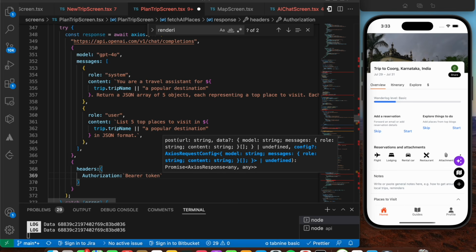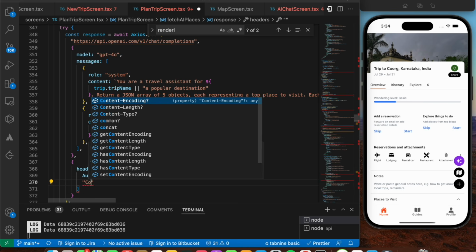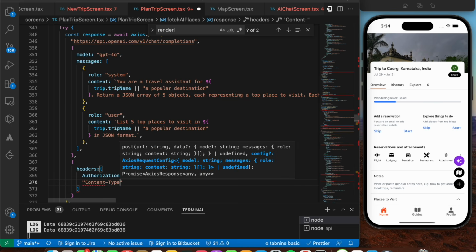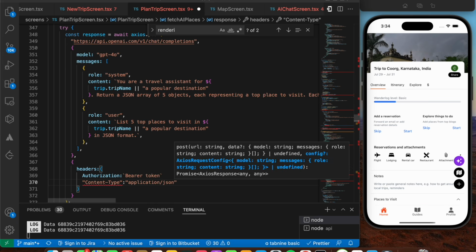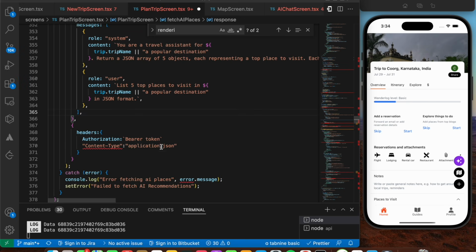So to get the token, head over to api.openai.com. Make sure that you have few credits left inside of your billing. Otherwise, just top up your credit. Let's say for $5 even that would work. Okay. And just try to go into the API key section. Press on create an API key by choosing a project and copy down that API key, right? And it is only going to be seen once. So that's the reason. Just copy that down and then enter it over here in place of token. Apart from that, I'm going to say content type is going to be application/JSON. Okay, that's it.